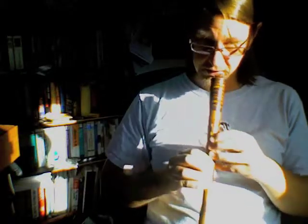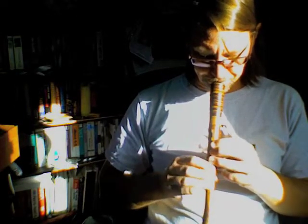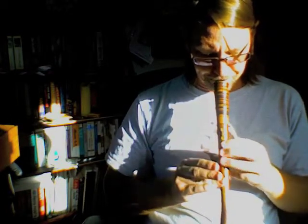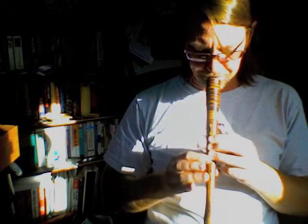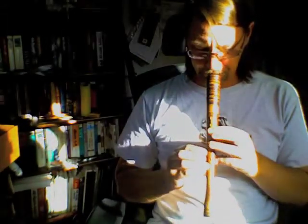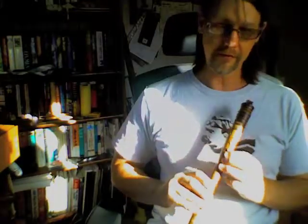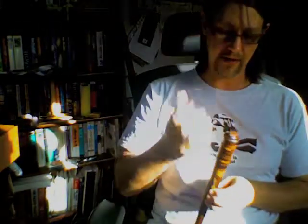I'll play this quick ungaresca because it's not as good as it ever sounds. It takes a huge amount of pressure to sustain the airflow through it. Effectively what I have to do is build up a great head of pressure in my head and in the mouthpiece to get it to sound. I suspect the tenor instruments are easier to sound than this, but I don't have one yet.